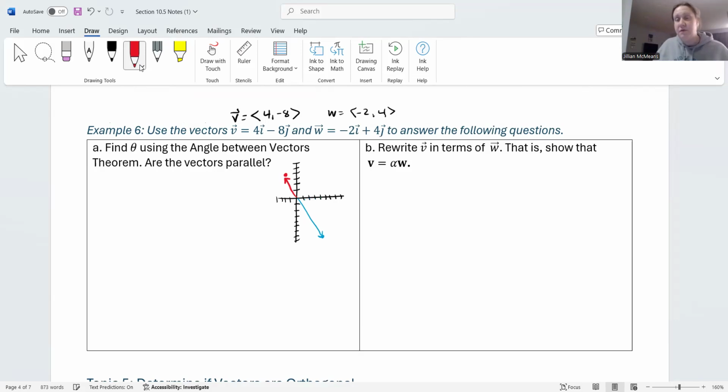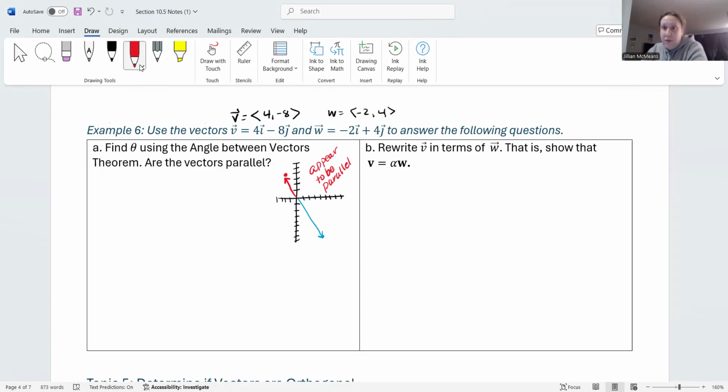So looking at these two vectors, keeping in mind that I drew this completely freehand without actual grid or graph paper, they do appear to be parallel, okay? So they appear to be parallel. But you can't just look at it and be like, yeah, I think they look parallel. You really need to test this and make sure that they're for sure parallel, okay?